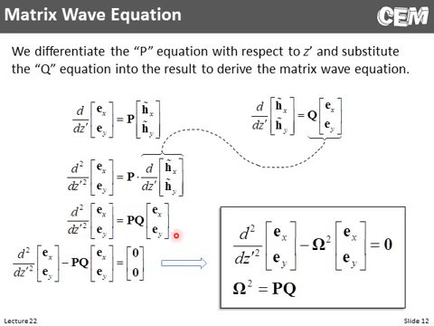And now we end up here, we have a second order matrix differential equation that we can write in a slightly different form. We can write it this way. And now again, we have something almost exactly like what we saw for rigorous coupled wave analysis. We just have E's instead of S's because these are the actual electromagnetic fields at each point in the cross section instead of amplitudes of spatial harmonics. But our omega squared matrix is still P times Q. We derive our P and Q a little bit differently, but once we're here, the algorithm is implemented the same as rigorous coupled wave analysis and transfer matrix method.